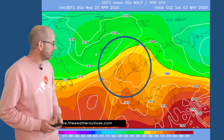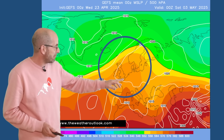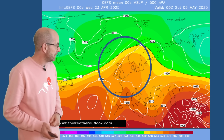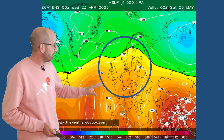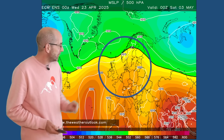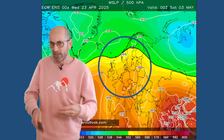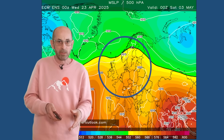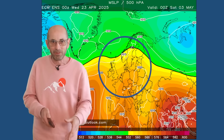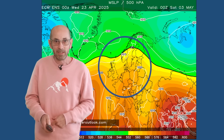That's backed up by the snapshot chart from the GEFS for Saturday the 3rd of May — you can see mean surface level pressure around 1,020 millibars across the UK. A little bit different with the European ensemble chart for the same time, where high pressure is centred to the west-southwest and to the east, but probably having a good say in the UK's weather too. So taking all that together, what we're seeing through week two is a likelihood of a lot of dry periods, especially early on, but not completely settled. It doesn't look like we're going to see one of those really strong areas of high pressure setting up shop over the UK, but there isn't much sign of activity from the Atlantic either.